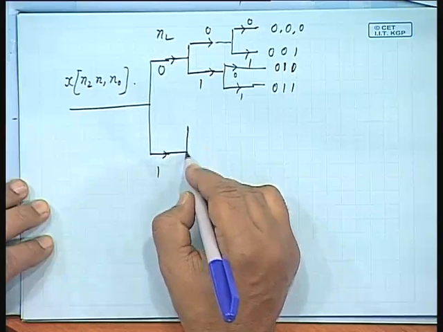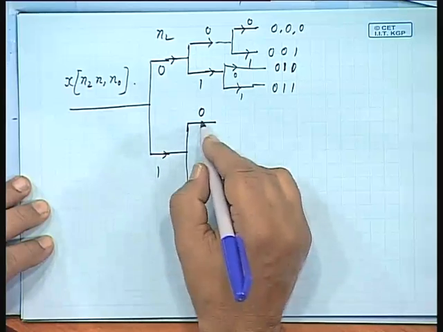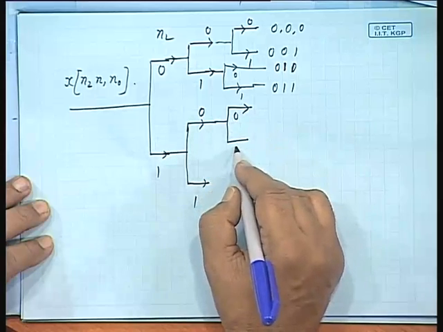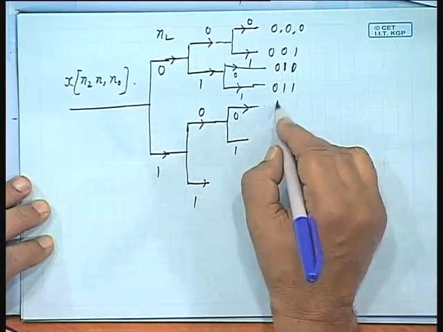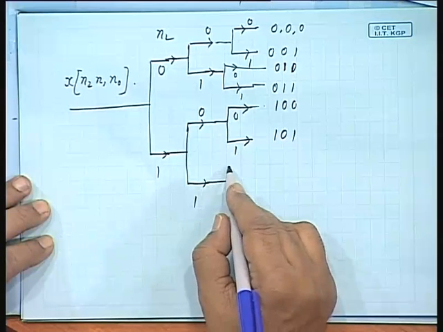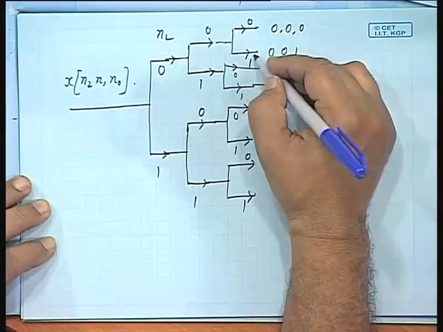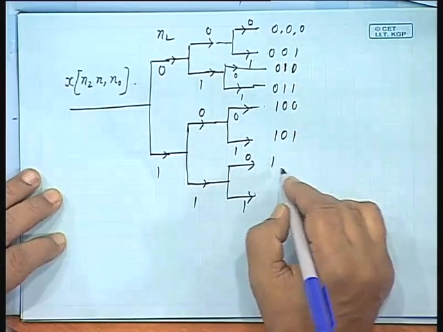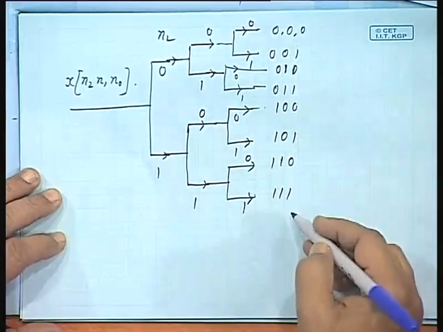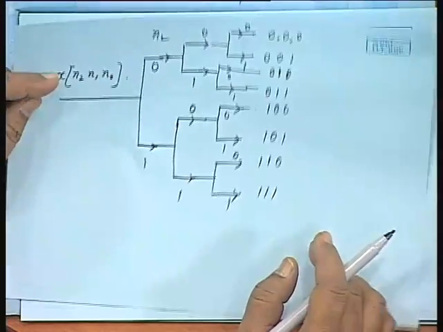Similarly, here 0 1, okay. Again we are having 0 1. So, this will become 1 0 0, then 1 0 1, then this is 0, this is 1, just the upper one I am keeping as 0, next one is 1, and if I arrange it like this, it will be 1 1 0 and 1 1 1. So, this is basically the sequence of the decimal digits expressed in binary form.